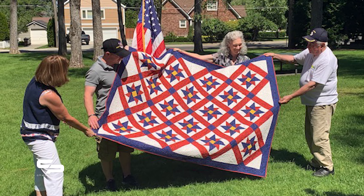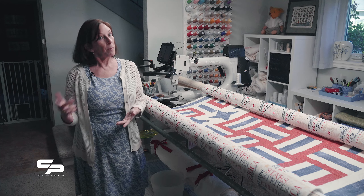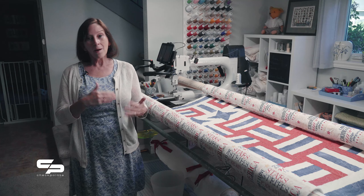I started quilting when I was in like fifth or sixth grade with Girl Scouts. I always enjoyed sewing, and as a kid I would sew clothes for my dolls and my sister's dolls and my teddy bear. I can remember making some teddy bears for my nephews when I was at the Academy, and I did some hand quilting when I was at nav school and when I'd be deployed I could take things like that to hand quilt.